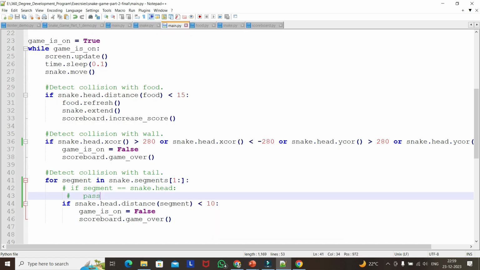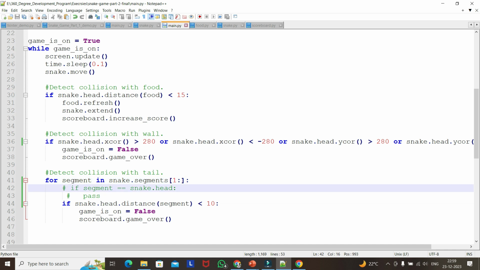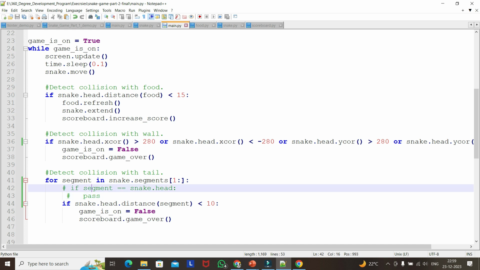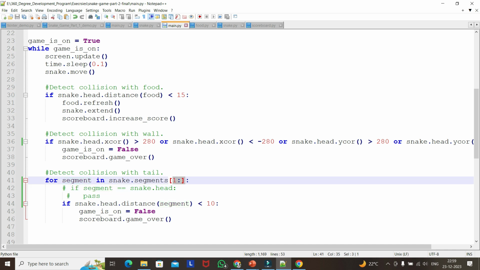So either we can write like this or this one. Better we use the list slicing method, so that it is easy and there is much code reduction. Instead of writing these conditional statements again, we just say to slice it out, starting from index 1 to the last. If you don't give any number, it will slice till the end. If we give some index again, it will slice up to that index.